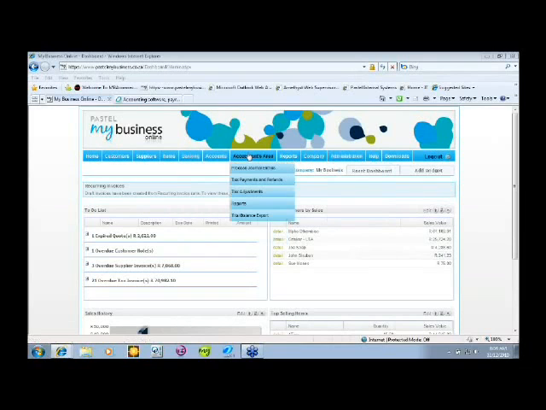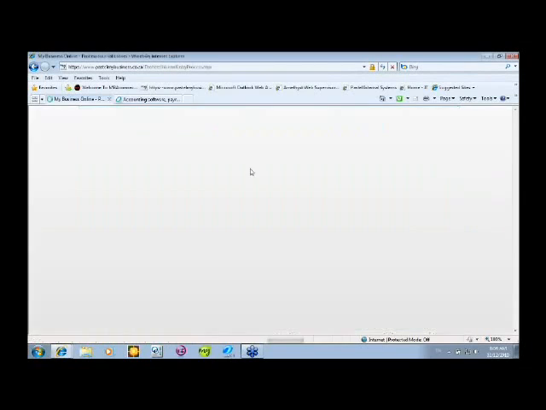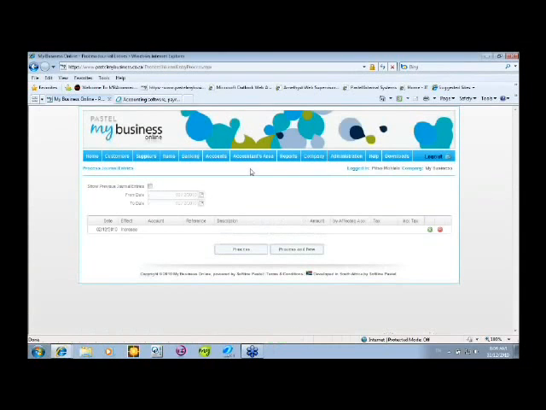Now, the first area that I'm going to take you through under the accountant's area is process journal entries. By simply selecting that option, it is there for you to do adjustments. Now, these are adjustments for your accounts, the accounts that you would have created to process your transactions into. So your expense accounts, your motor vehicles accounts, your profit and loss type of accounts, and also your assets and liabilities type of accounts, and so forth.